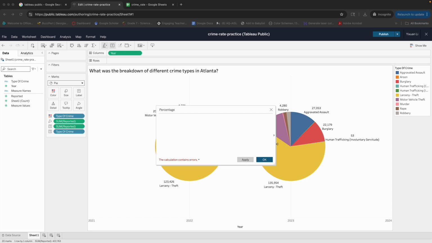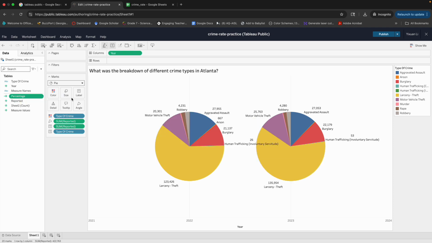So to represent this information in Tableau, we can use this formula down here, which is the sum of reported for the specific crime divided by, for a specific year, the total sum of the crime. So we copy this equation that I put also in the comment and save it.